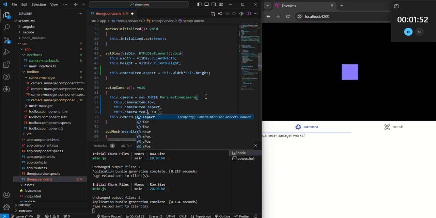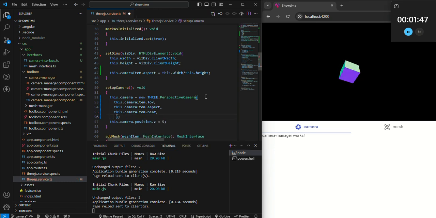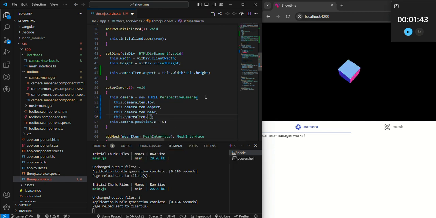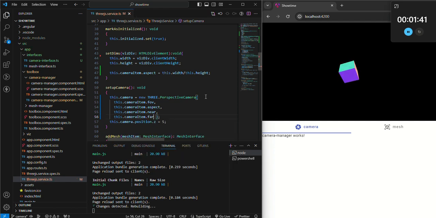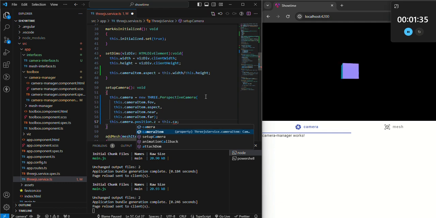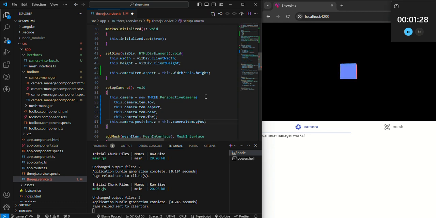This.camera item.near. This.camera item.far. And then this.camera item.position, or .z position.